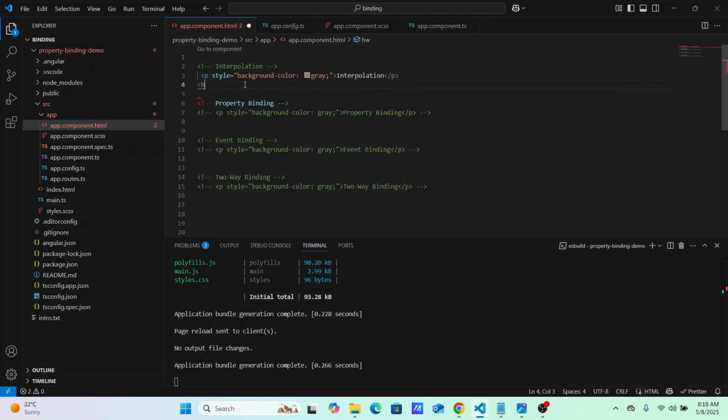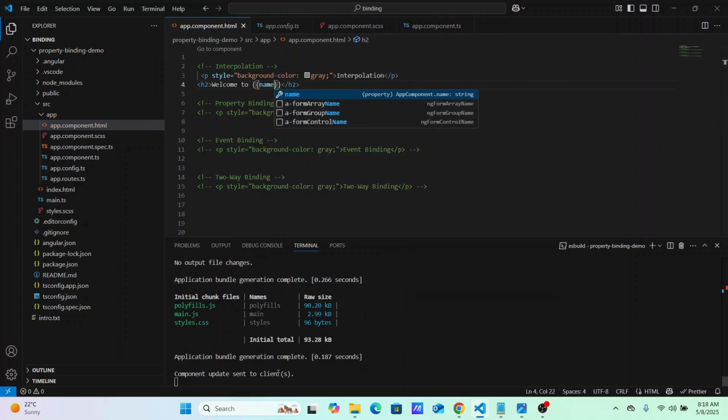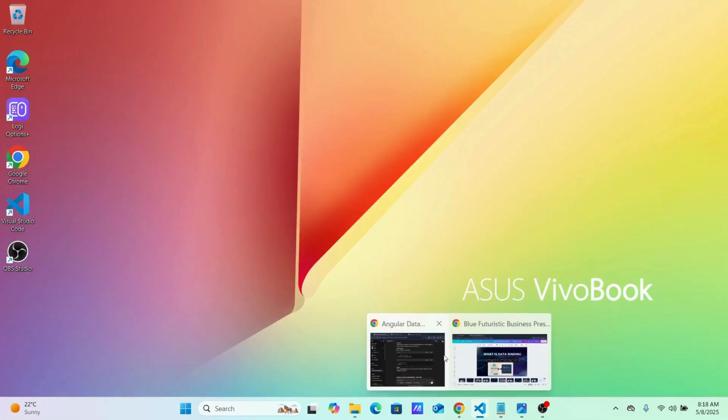I will add it in an h2 tag. Welcome to, this is called interpolation, guys. In this HTML, you can see that the welcome to Rakialk message has been displayed.